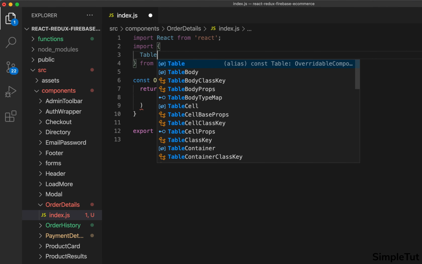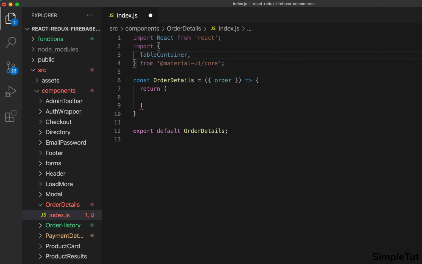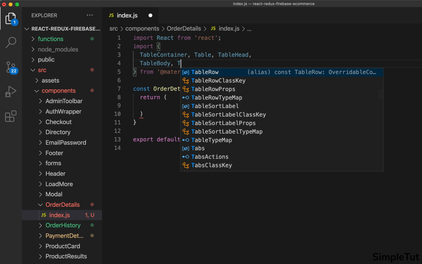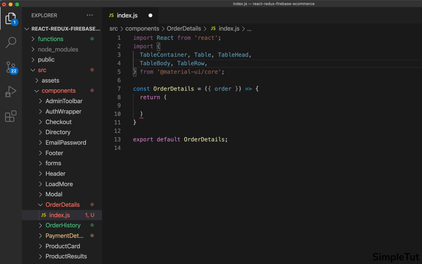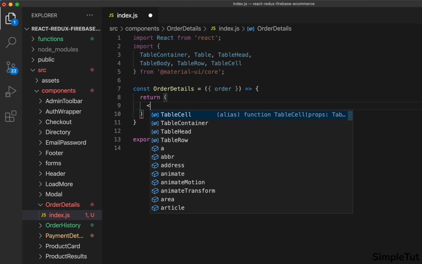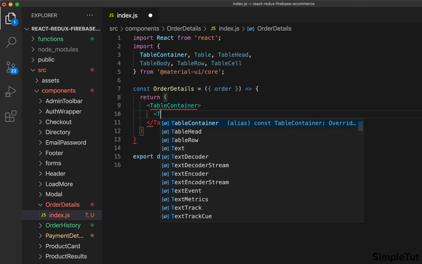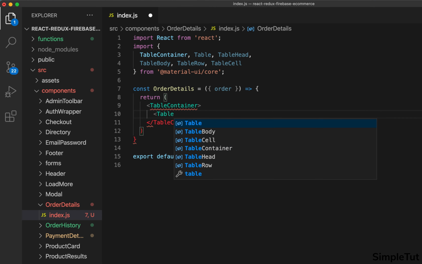So we need to import our table container, our table head, our table body, a table row, and our table cell. Okay, so then within order details, where we render this out, let's render our table container, our table.